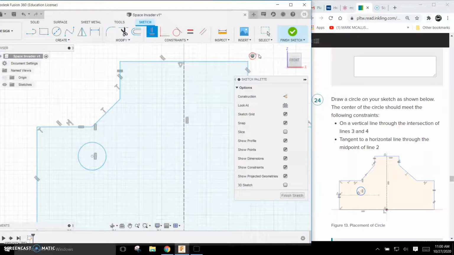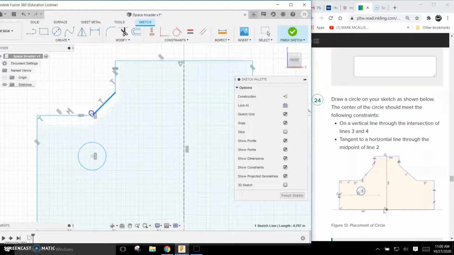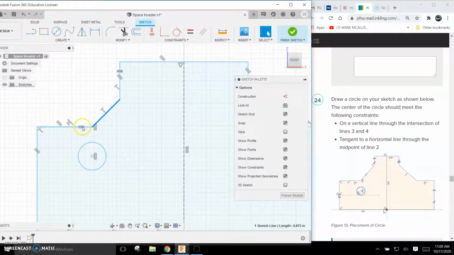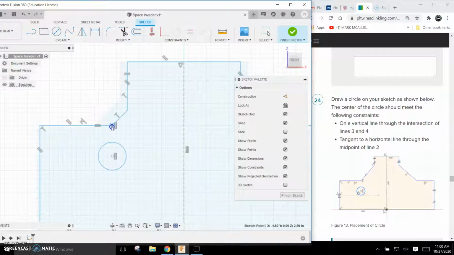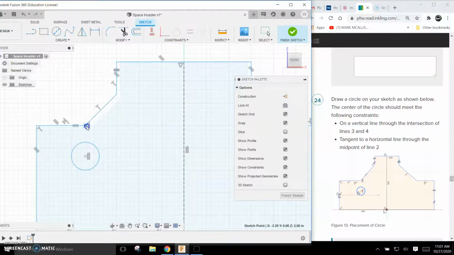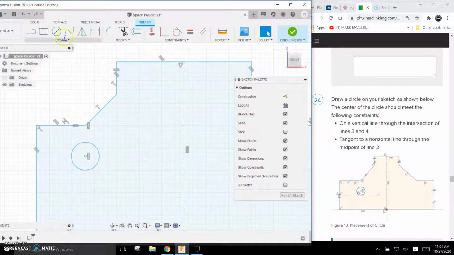I'm going to come over here and hit OK, and you'll see what I mean by that. As it moves this, let's see, can I move? Yeah, I can, so it always stays below that. So that is constrained. Now I'm going to add a construction line. So I'll hit line, highlight construction line, and go up and down this until I find the midpoint. Right there it is. So right there is the midpoint of that. I'm going to add a construction line off of that.